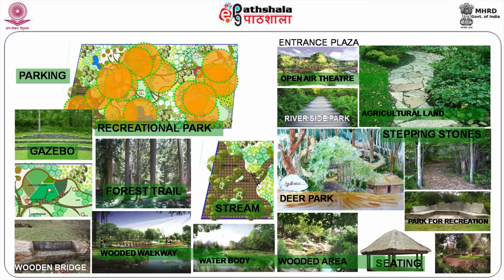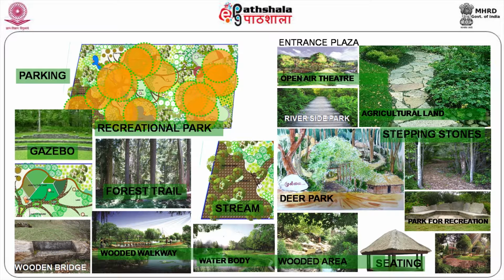Then you have agricultural land where they have to produce agricultural products for sales purposes. Then because this being a forest area and a lot of herbal plants are there, we can use herbal medicine for the visitors who are visiting here, and show them what kind of medicines were used in the old days with the herbal plants. So we have a health center also available for them.